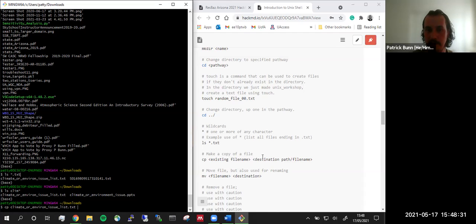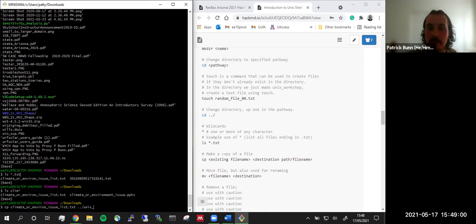File name, and now we need to tell the command line where we want to move it to, where we want to make a copy of it. So we can do that by saying up one directory in our directory tree, and then we're trying to put it in the Unix folder we just created. So we can type in Unix and then the underscore, and then I'm going to use tab to autofill.